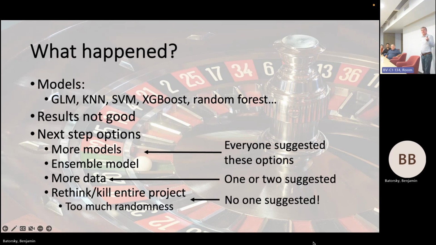Very, very few people, disappointingly, told me to go and get more data. Now, it would actually have been possible to go back and define extra fields that I didn't define. I did do some unsupervised learning. That didn't give me anything either. But yes, more data, I think, actually would have made a difference here, and it would have helped me boost. The other thing that nobody at all, other than me, suggested was killing the project. Killing the project is probably right because there's too much randomness underneath to really produce an effective model.